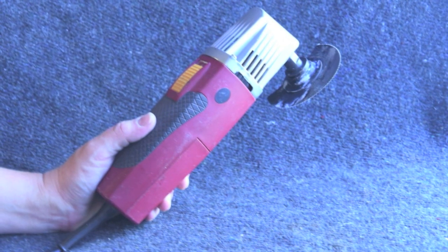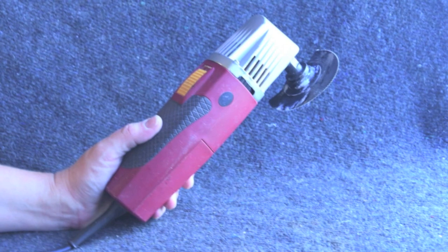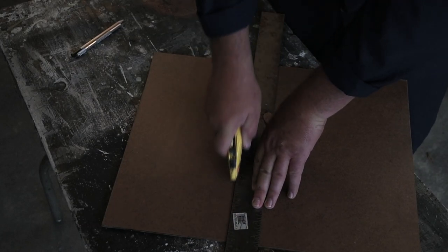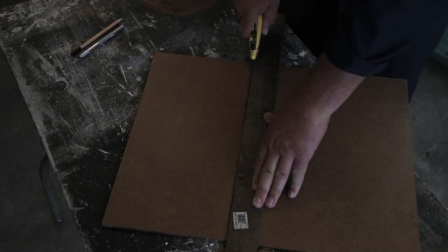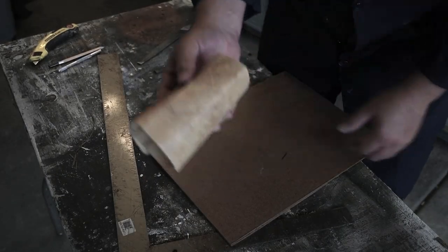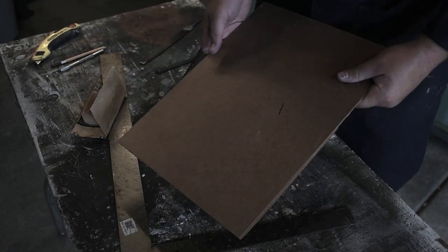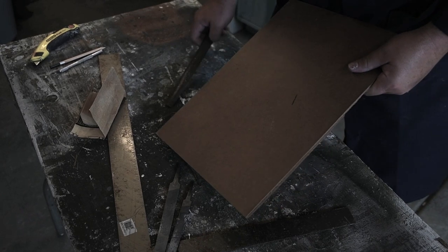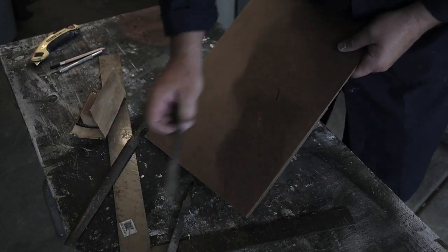I have used a drywall saw and was surprised at how well it worked, although it was hard to keep straight on longer cuts. For those of you on a serious budget you can actually cut through this board with an exacto or a utility knife. Here I'm demonstrating how you can process the 3/16 inch hardboard with a utility knife — keep in mind it will take numerous cuts along with a metal straight edge and a little patience. The thinner 1/8 inch board is however much easier to cut this way. If you have any raised or rough edges after your main cuts you can easily smooth those out with sandpaper, a file, or a wood plane. Keep in mind almost any traditional picture frame will cover up all of your edges anyway. If you are going for a more modern floating frame where the edges are exposed then it pays to work the edges with as much precision as possible.